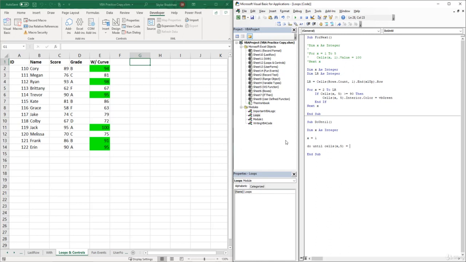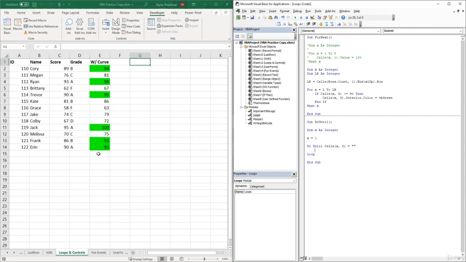Instead of using last row, we could put blank, which is open quotes and close quotes. So as x increases and goes down these cells within the width curve column, once it gets to a cell that's blank, which is this row right here, the loop will stop. And to close this loop, we can put loop. Any statements that we put between these two lines of code will keep on getting executed until it gets to that blank cell.